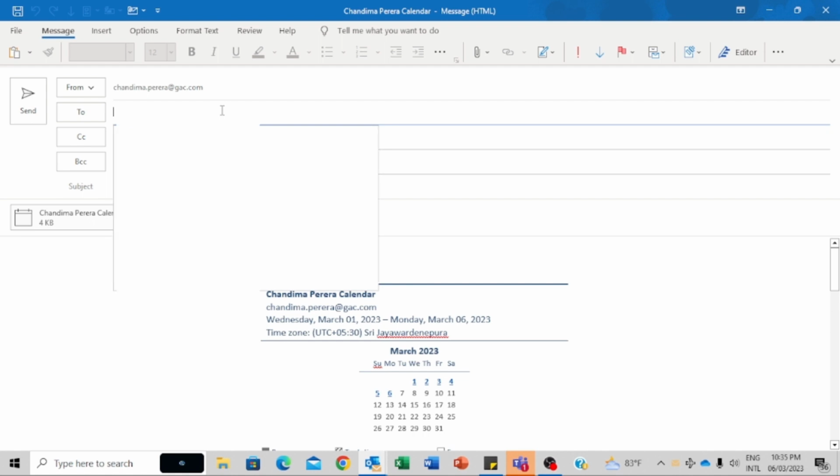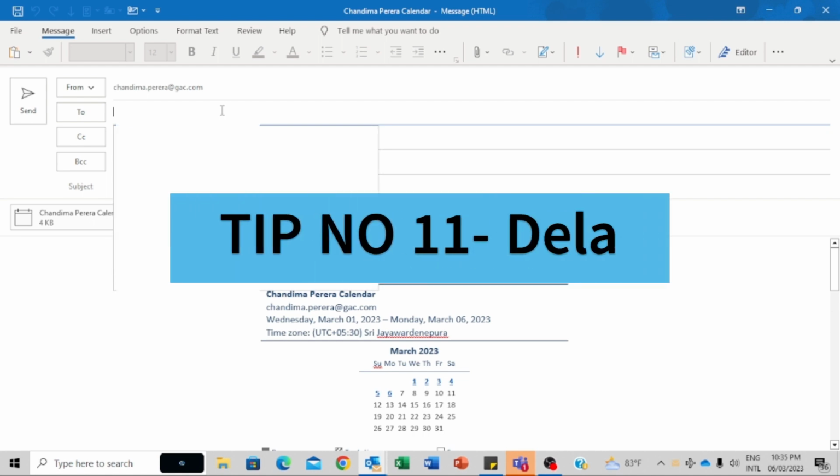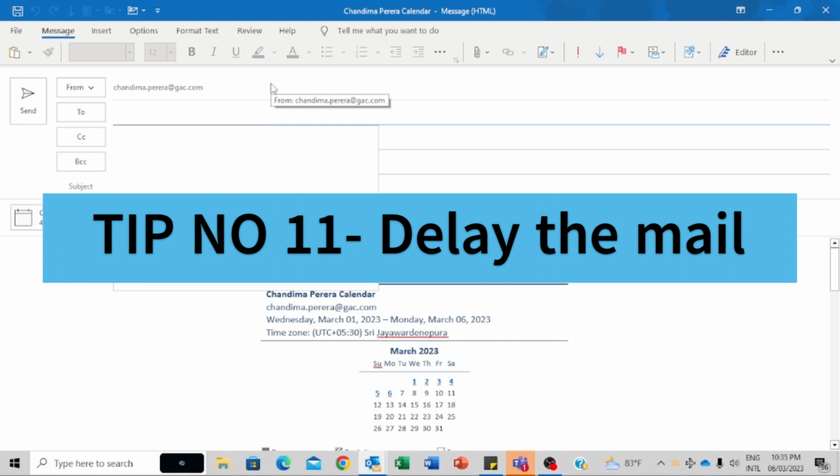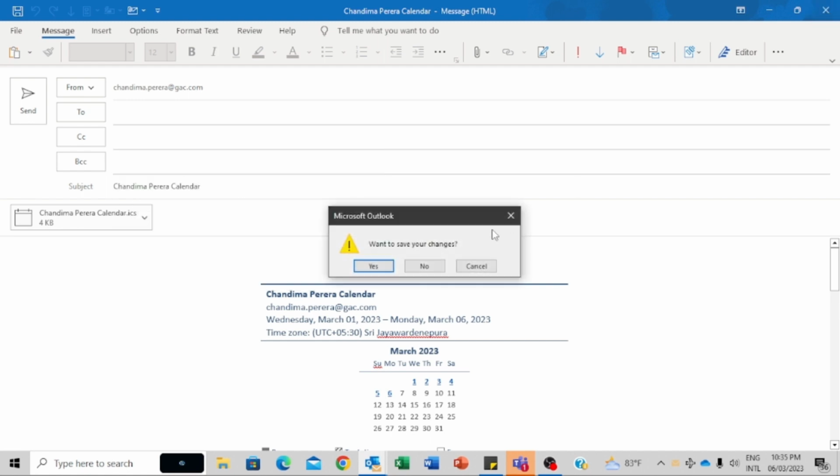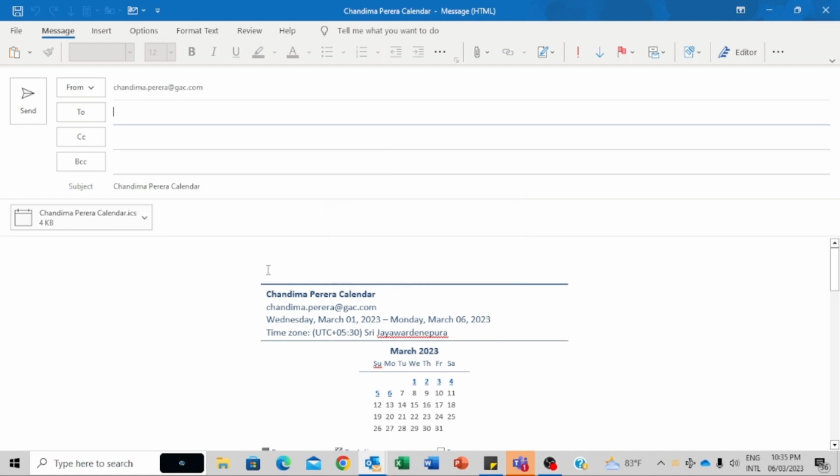Now let's see how we can use the delay option. We'll start from a new email. Let's say you need to send this email, but you need to apply a delay of 1 minute.